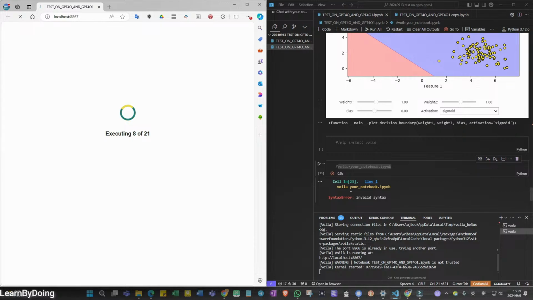So again, important thing, because I already modified a lot of things in the clean version. Basically, I canceled all the installation of the packages if I already installed them. I canceled some of the unnecessary confusing code, like the code to be run in the Colab environment, right? Canceled everything, and this app works to execute all the code that can be run locally. Okay, and you can see here, it will also give you some indication like this one: this notebook is not trusted, and so on. So let's wait for the final results. It will execute each block one by one and eventually show the results.